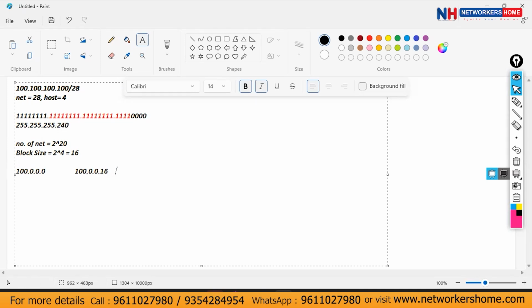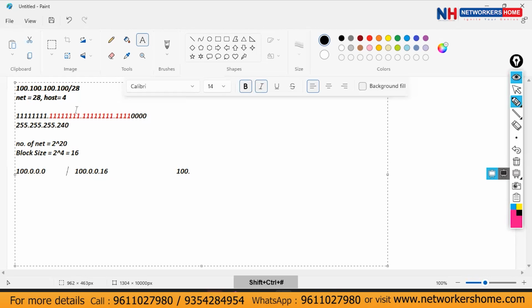the last network is going to be 240. So my last network is going to be 100 dot... Network bits, guys. The network octets are going to remain the same.